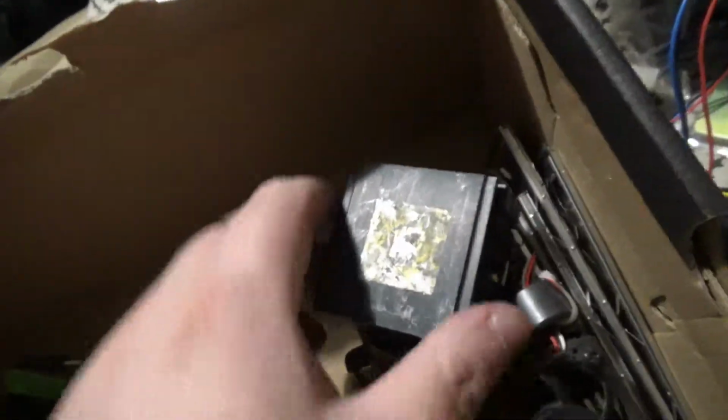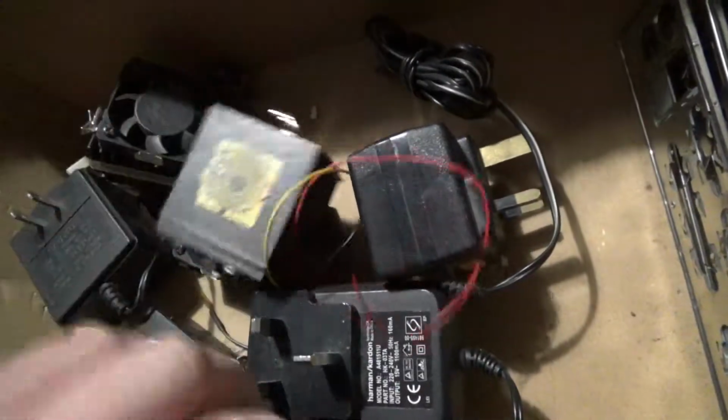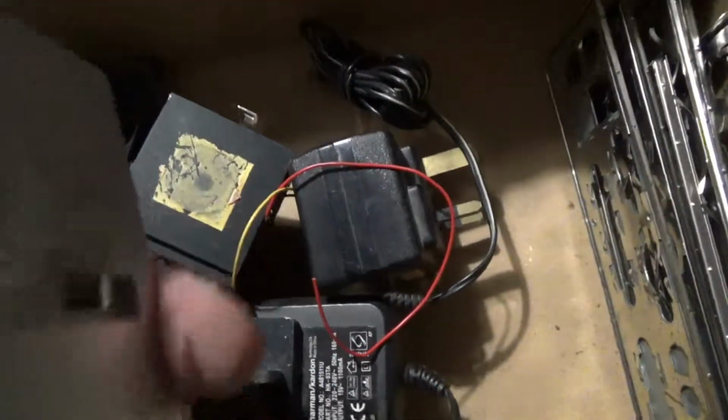More power adapters. I'm not going to keep any of those. Got a smaller fan grill. Yes. No. Also no. I can't imagine myself ever using these. And a very generic sort of cooler that's AMD looking. And a bunch of I/O shields. So that's the third box.